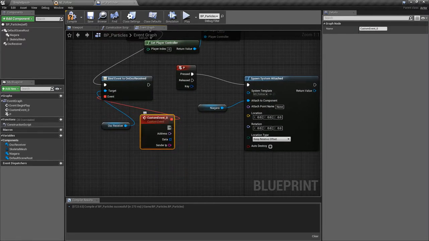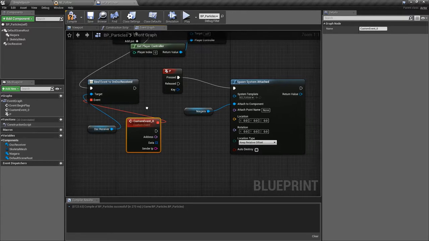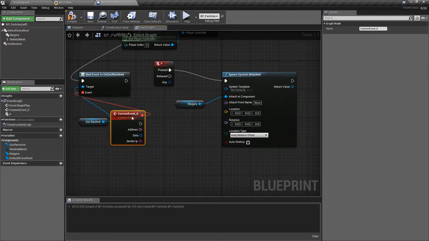Now our custom event is giving us four outputs. We have our trigger, so whenever this gets data, this will give us trigger. We have the address, which is the route, which we'll look at in a second. The data, so what is it sending us? And of course, we can get the IP address from whoever is pinging us, which isn't really necessary for this particular example. So first thing is, it would be really important to know what the address is.